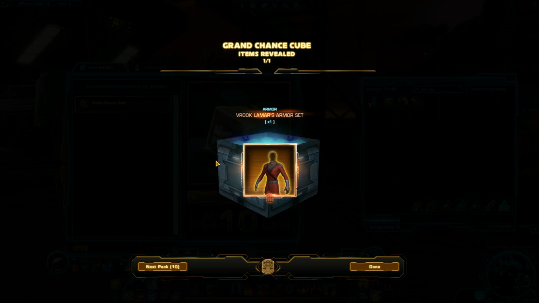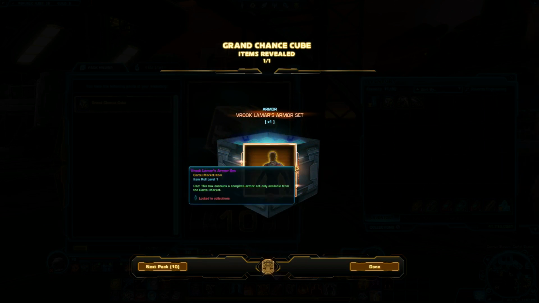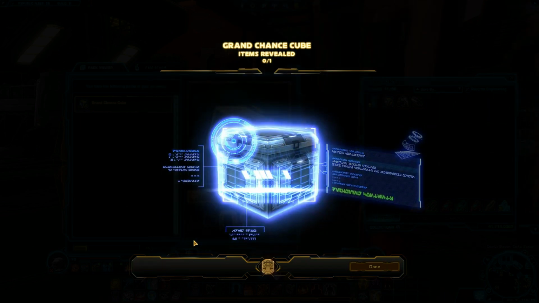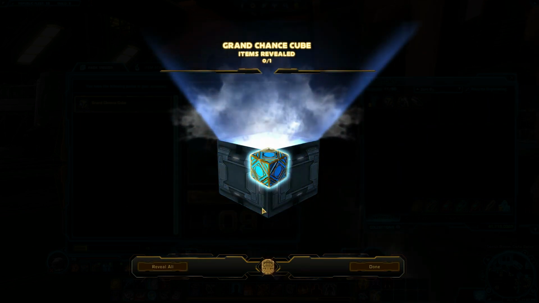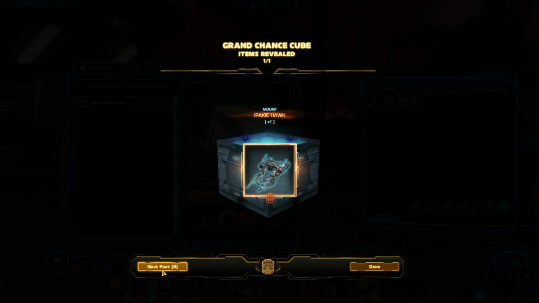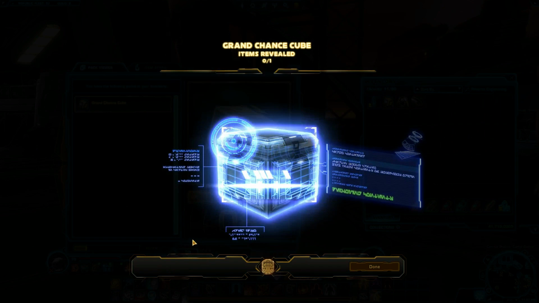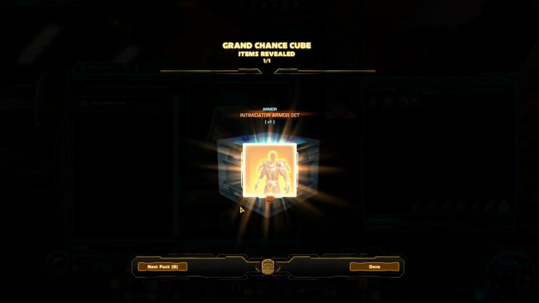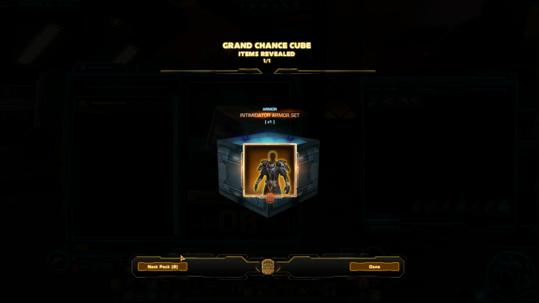Oh, that's cool. No, this is a set I don't have yet. This is a really nice set. It's a very Jedi-y set. Just a cool looking mount. I keep wanting to click them. Intimidator armor set. I remember someone had that armor set way back in the day, and I always laugh because the shoulder pads are bigger than their character.